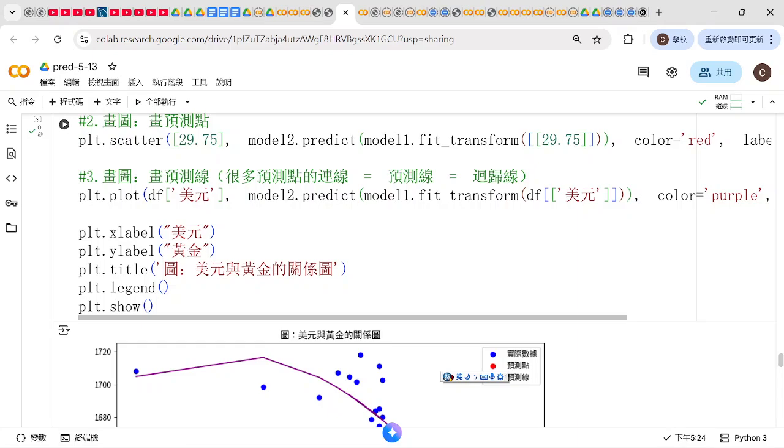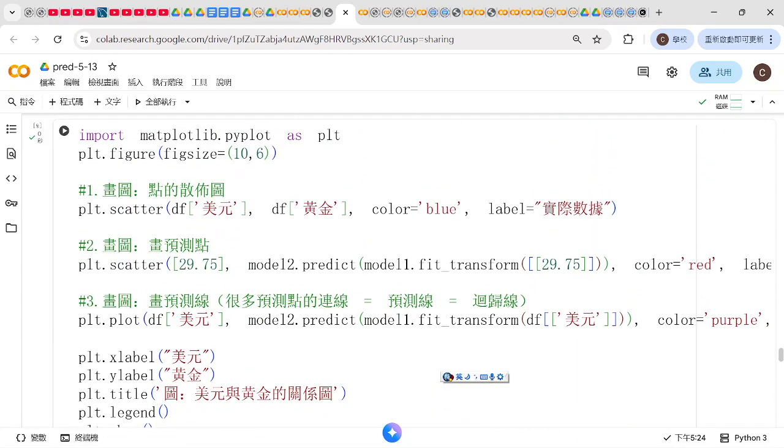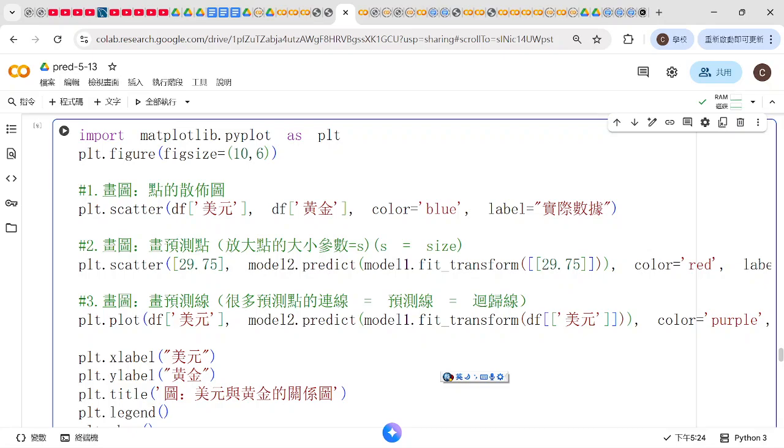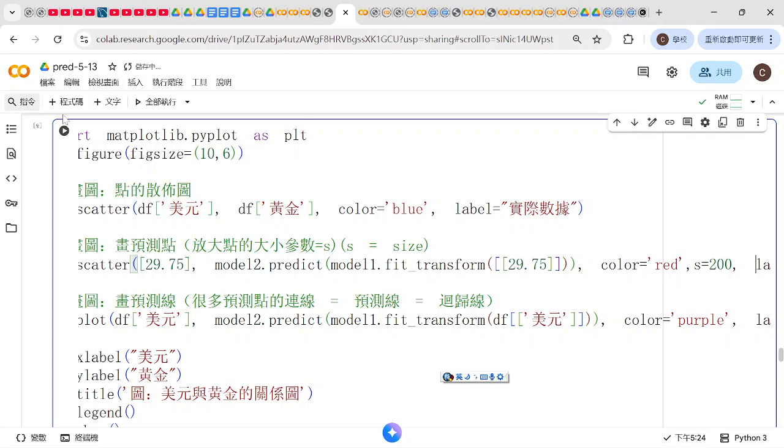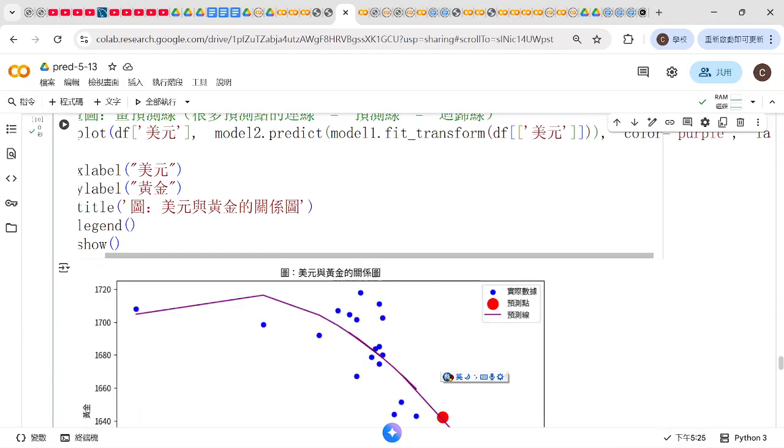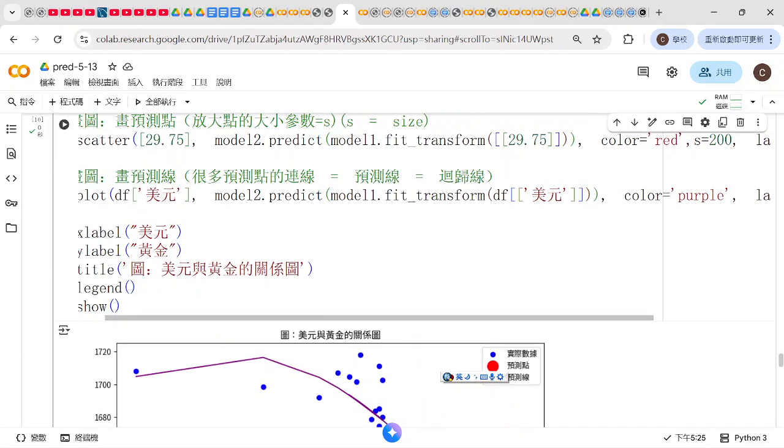Okay, we return to this, and for this point I also use s for the size, and the color. We use s 20. How about using it like that, and we have the correct way.